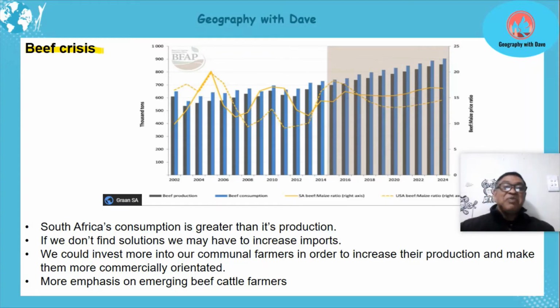Now we're going to look at this graph. The dark blue talks about the production. The lighter blue talks about the beef consumption. Can you see that? I think people call that the navy blue, eh? You see, geographers don't know the colors. But these two represent that. Can you see it? Now, what do you notice, learners, in all these sections heading from 2002 to 2024? The production is less than the consumption.